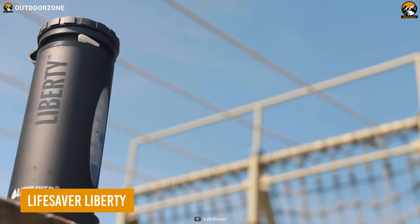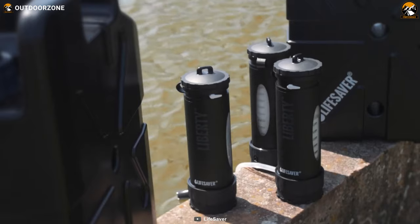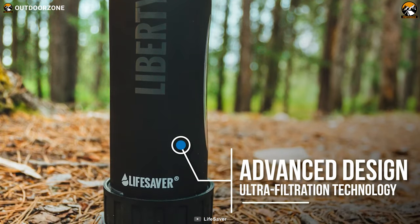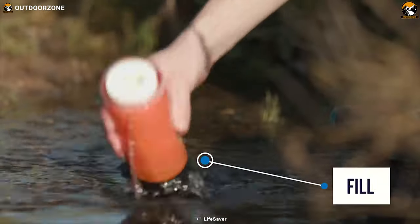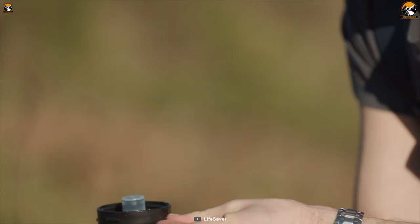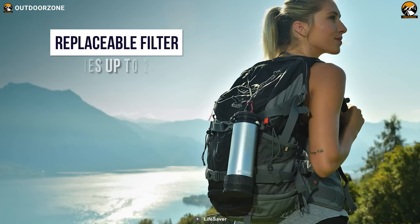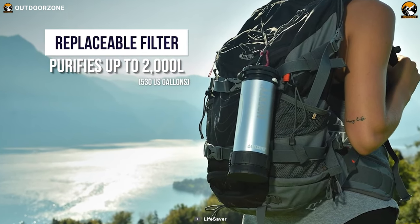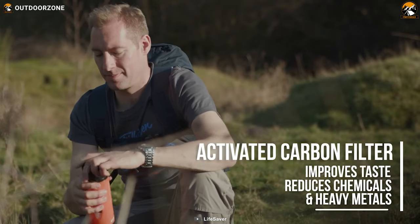Lifesaver Liberty is a unique one, being the first of its kind to include an inline pump inside a bottle. Except for its innovative design, this portable water filter comes with ultra-filtration technology, giving users a whole new experience of drinking fresh water in the wild outdoors. Its replaceable cartridge can filter out any harmful elements from water in no time, while an activated carbon disk cleans water even further to maintain a balanced taste.